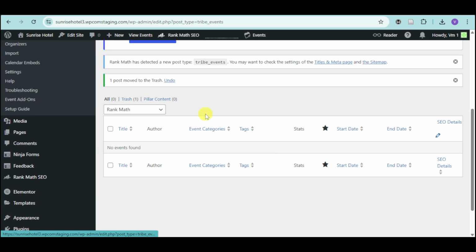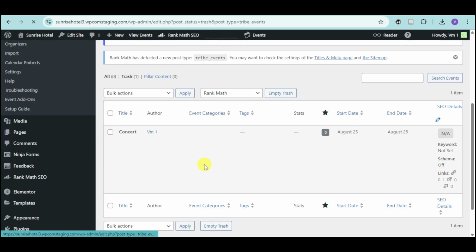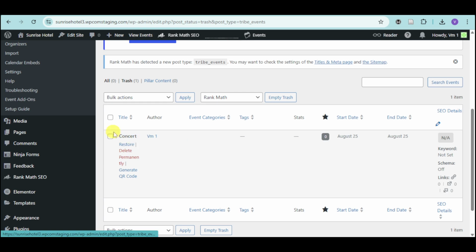From in there, you can just go over to the list of events that you have and click on this trash icon that you can see right here. From in there, you can see this. You can actually retrieve it by clicking onto this. You can restore or delete permanently. You have options right here in order to do that.